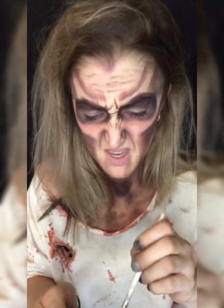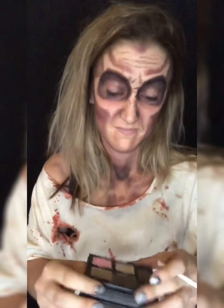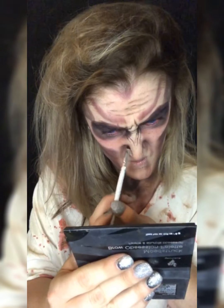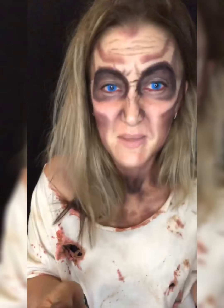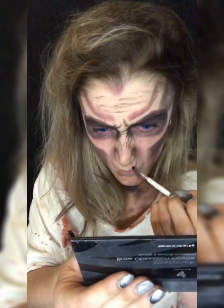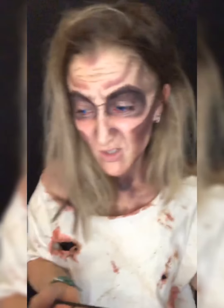I'm just putting it everywhere. So I'm dipping into this color, and this wax. No reason, just because I want to. Definitely making me look scary. Okay, now I'm giving myself lip wrinkles from years of smoking, guys.